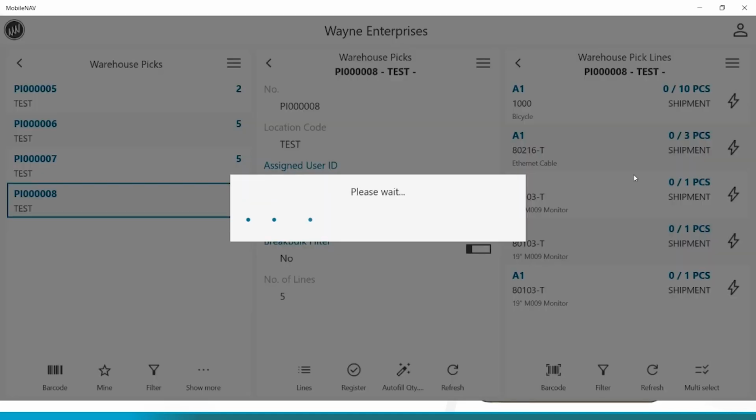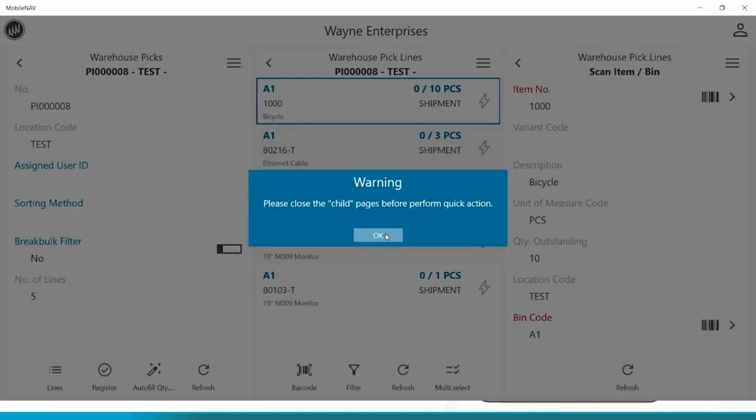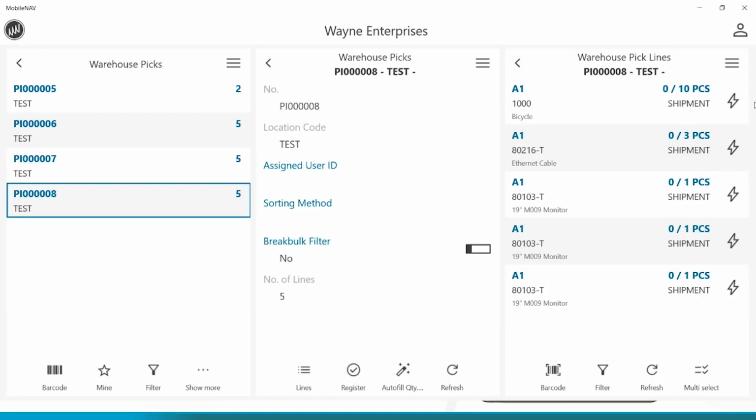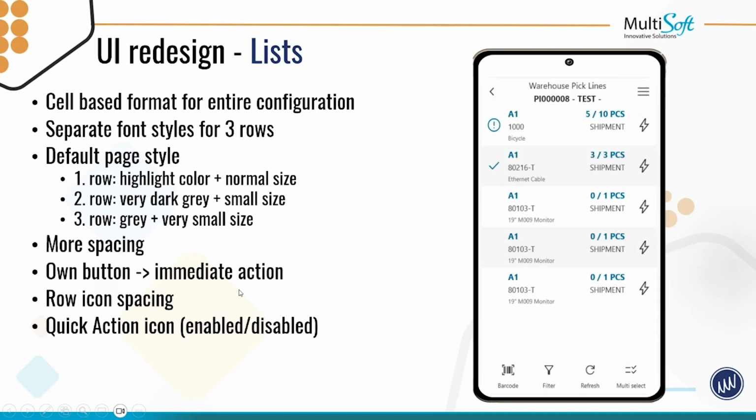But as soon as I open up a certain line, the quick action will remain there, so it's not disappearing and not changing the UI of the list itself, but the icon itself will be disabled, and that is also indicated with the color of the icon. And now, if I click on that, of course I have the previous error message which says that I need to close this card before I try to execute the quick action again. These are very small changes, but I think these are very important in the user experience.